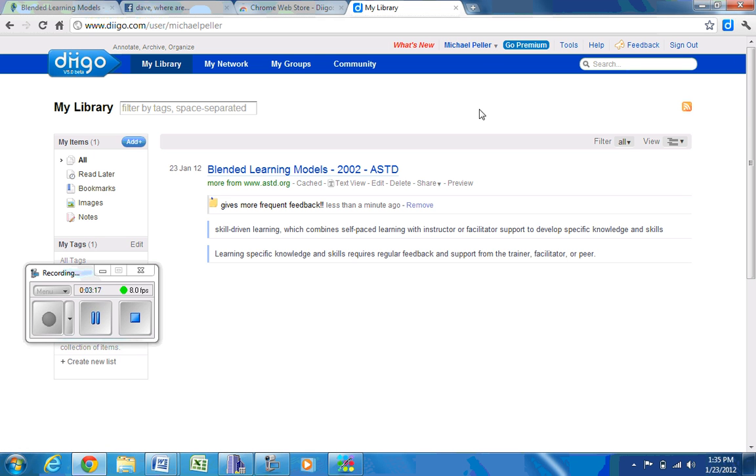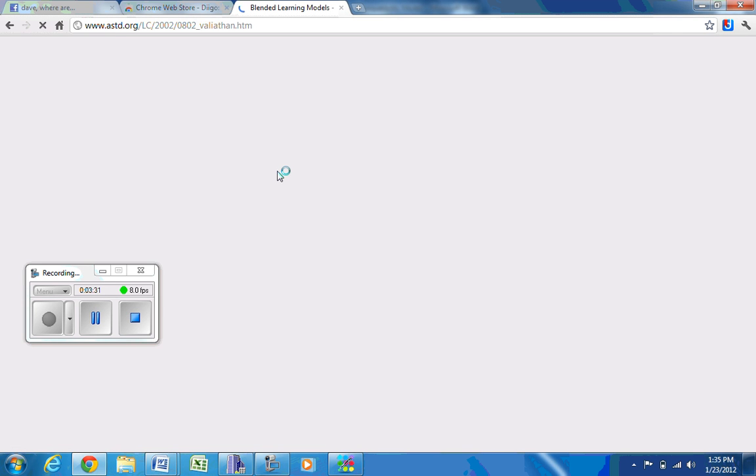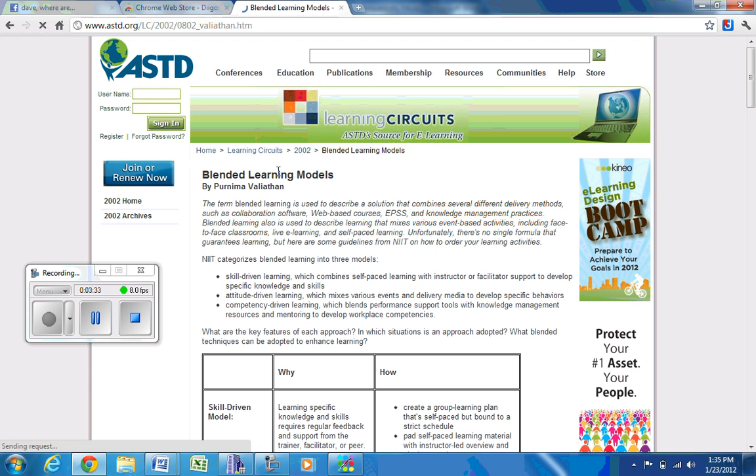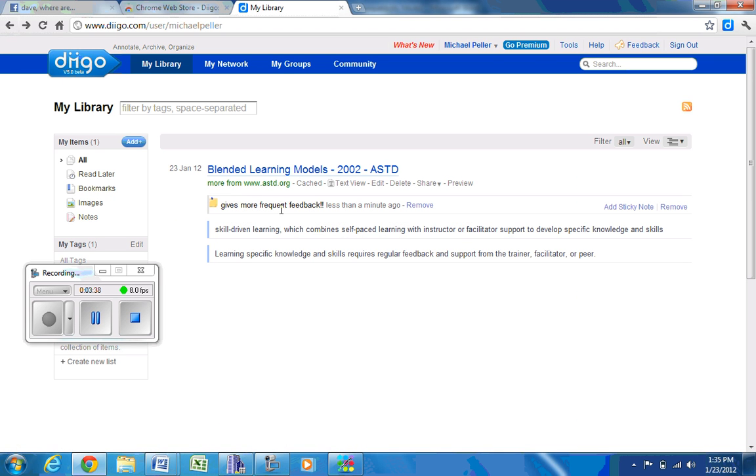As long as I'm signed in, now it has the watch. I can close what I was looking at up here, so I close that. It has the website that I was on. So if I forgot to write it down, I can click on it, and it brings me right to the website that I was just looking at. That's really nifty. It also has my notes on it. So here are my notes.